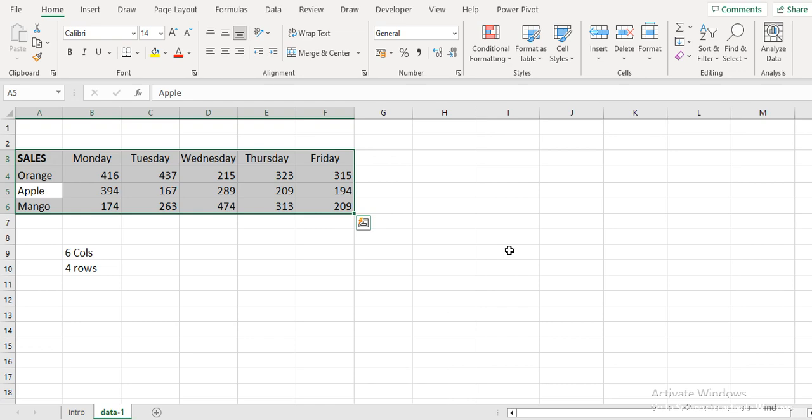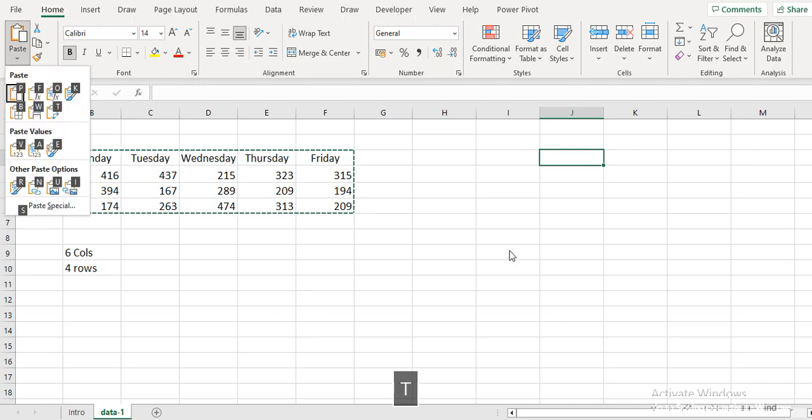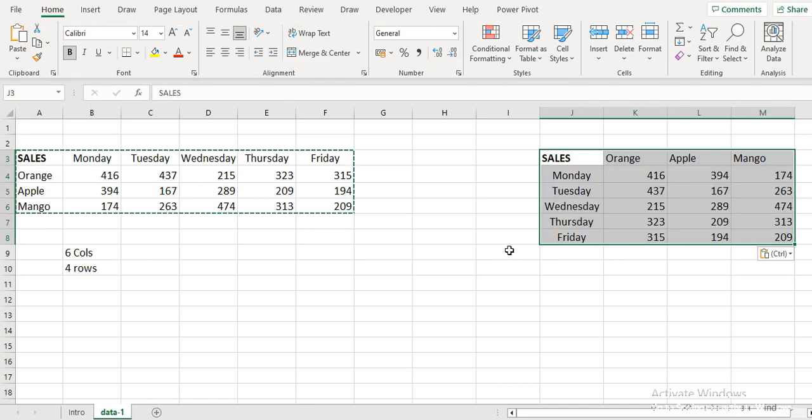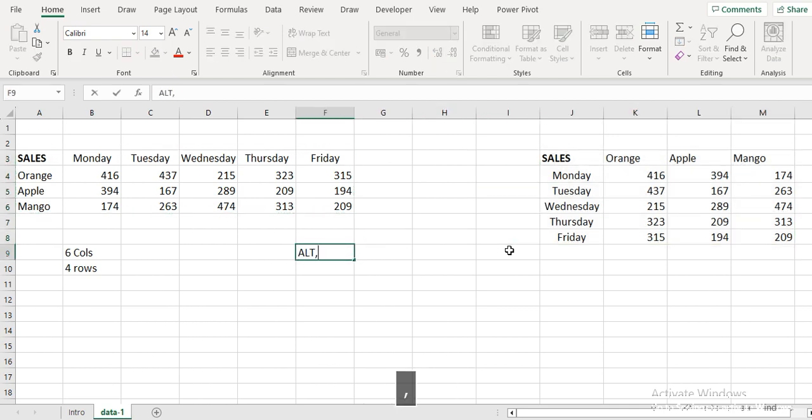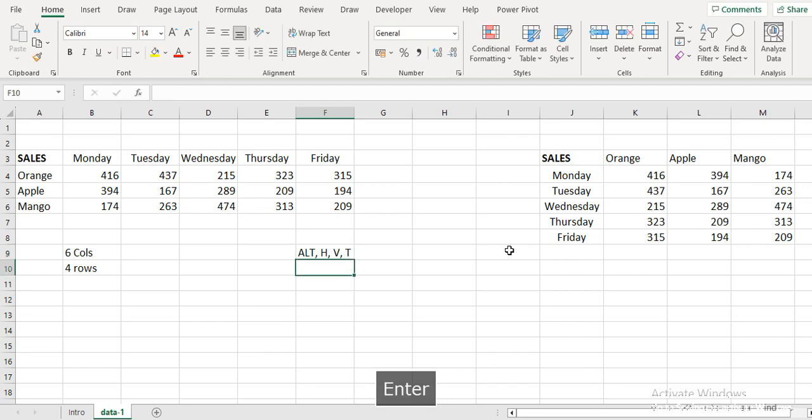The 3rd approach is similar to what we've been doing. Highlight the whole of the data, take Ctrl C, and then move down to where you want to have the data. We've been placing it on J3. This time I'm going to use the shortcut keys. So I'll take Alt, H, V, and T. Alt, H, V, T will transpose that for me. Now these are typed separately. You don't need to hold down any key one after the other. Just type Alt, H, V, T, and then your report has been transposed.